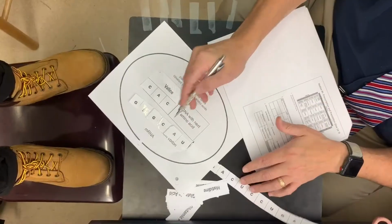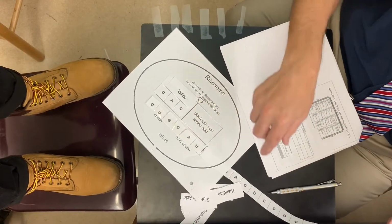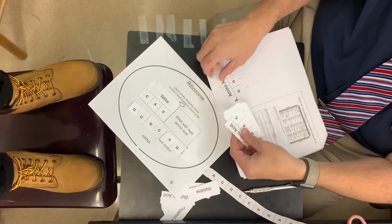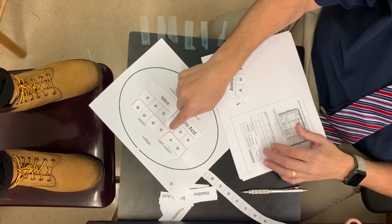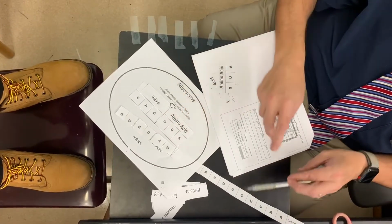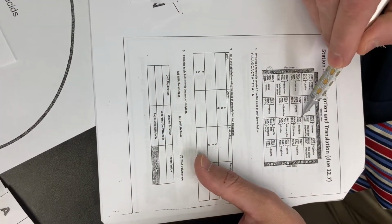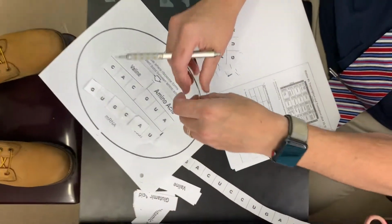Next to it, here's a codon C-A-U. Well, what anticodon is going to match C-A-U? It's going to be G-U-A. So now we come over here and we try to find GUA. There's GUA. That would match CAU. C goes with G, A with U, U with A. Now what amino acid goes on this tRNA? It's the one that would match up on this codon chart to CAU. If I go to C and then to A, and then U, C-A-U is histidine. So I take histidine, and I put it where it goes.